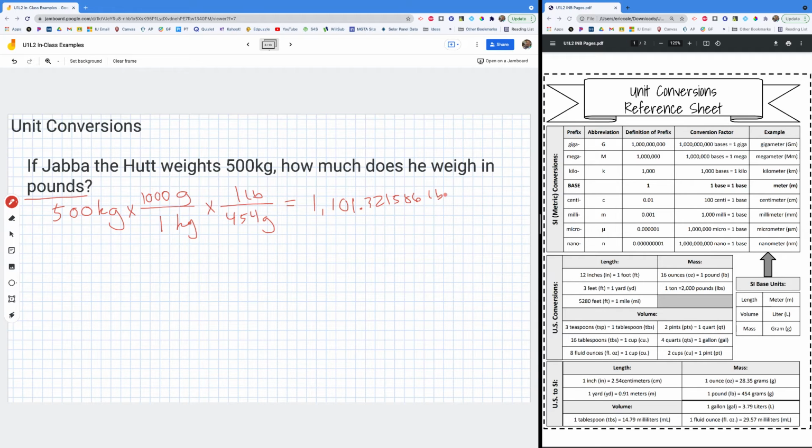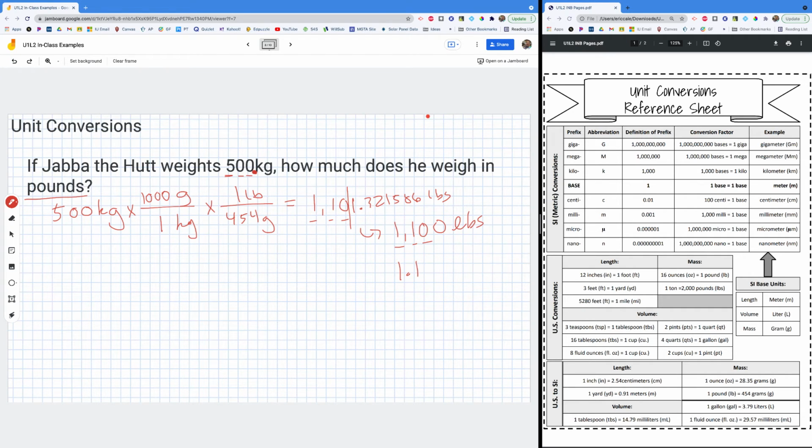1,101.321586 pounds. I had one sig fig here. Let's pretend that there was a decimal. I forgot to type the decimal in, and that was actually 3 sig figs. So we'll go 1, 2, 3 over, cut it off there. This would become 1,100 pounds. Except I want these 3 to be significant. And we can't show that as a whole number like that. So we're going to write it as 1.1 times 10 to the, just kidding.